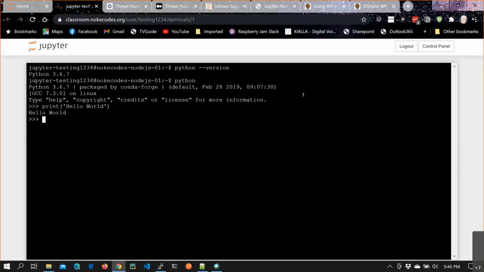But I'm just showing that in comparison, because of what it's going to look like when you're in a notebook. When you're in a notebook, you're going to be able to put your Python code in and execute it inside of a notebook, which gives you a way to format your code and format your results so that you can share it and view it. To get out of the REPL, it's just going to be exit and parentheses, which gets me back to the command line, and I can exit out of that.